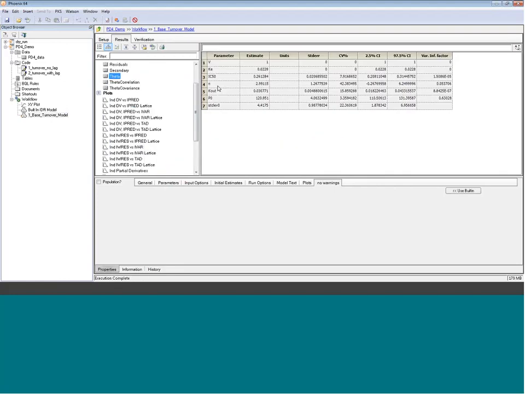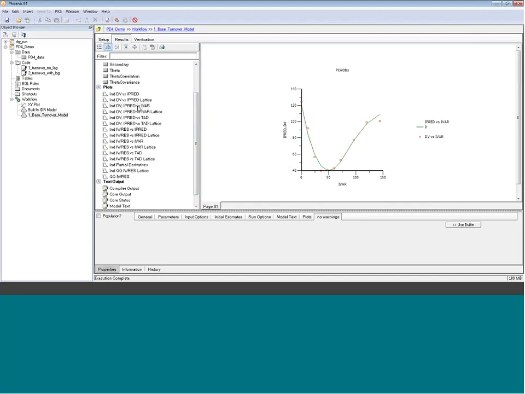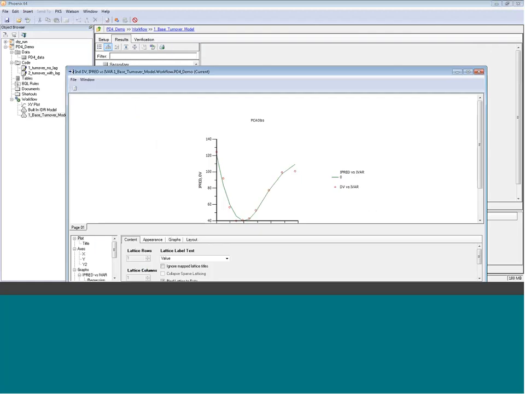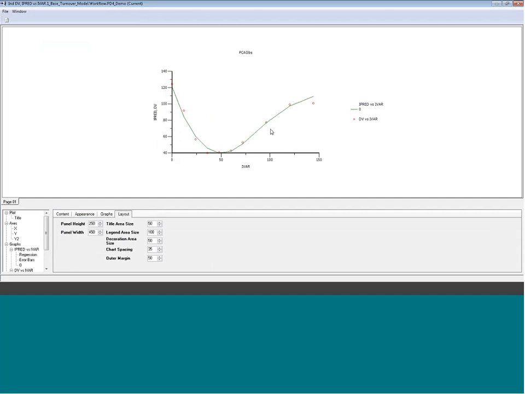Okay, and I will check to make sure that I got some final fitted parameters, and did, as well as the fitted plot. So this is the fit for the base turnover model. And you can actually, if desired, increase the width a little bit. You see in the fitted plot, the fitted profile looks pretty good, although it did overestimate some of the points in the onset here, particularly near the maximum.